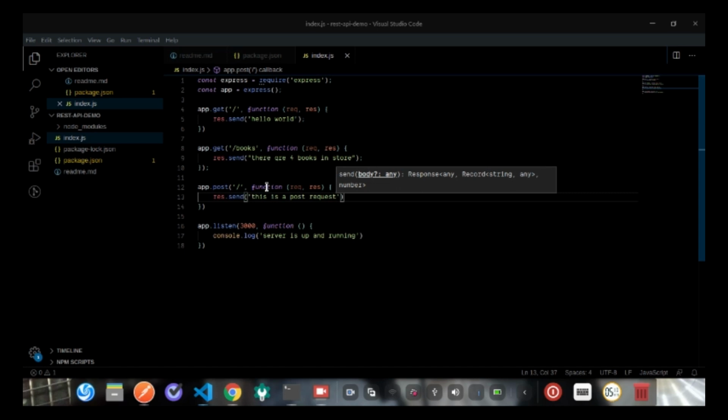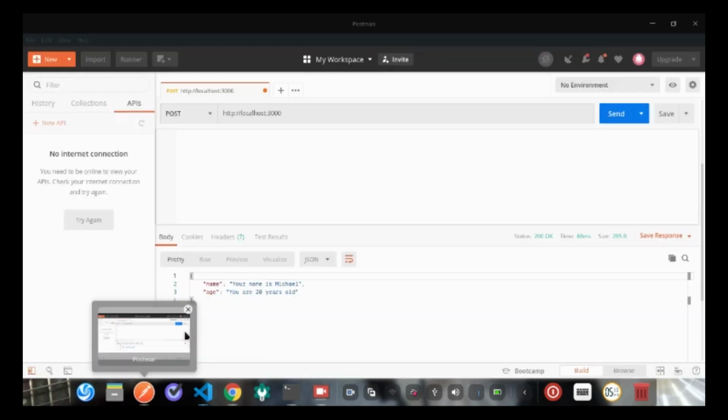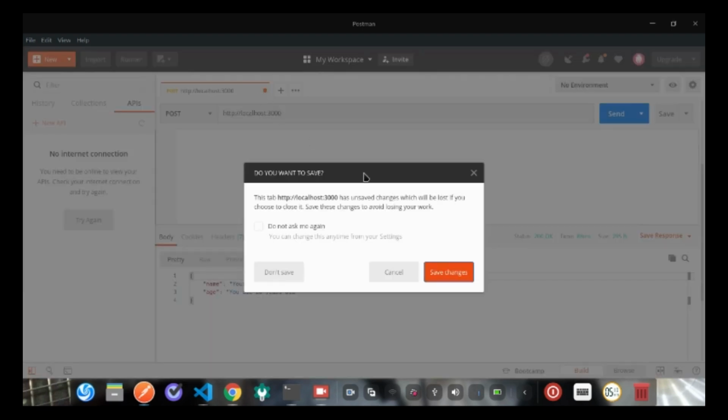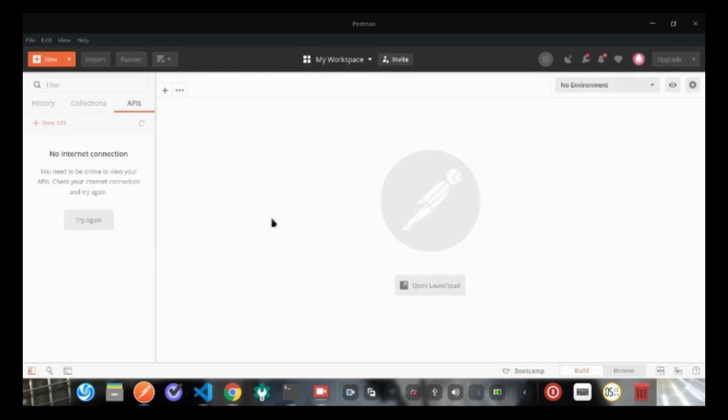Now to send a POST request, I will not be doing that from the browser. I will be doing that from a client software called Postman.